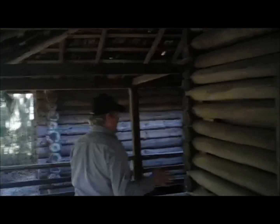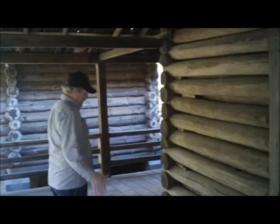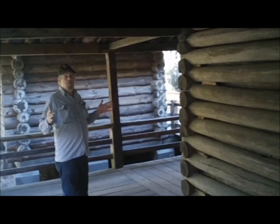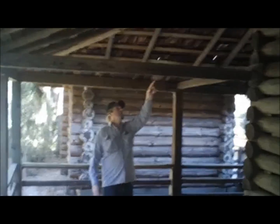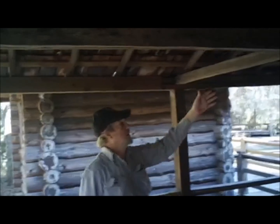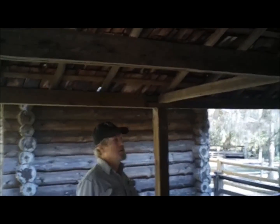Everything is original. It's notched, it's put back with nails out here on the porch that were cut nails made locally. But you can see that we put this thing back together, just like there's numbers here. This is like a P. Everything had like an ABC. So it's an exact place that it was. We put it right back like it was in Wayne County. I'm not kidding you. Come here, I'll show you an example.